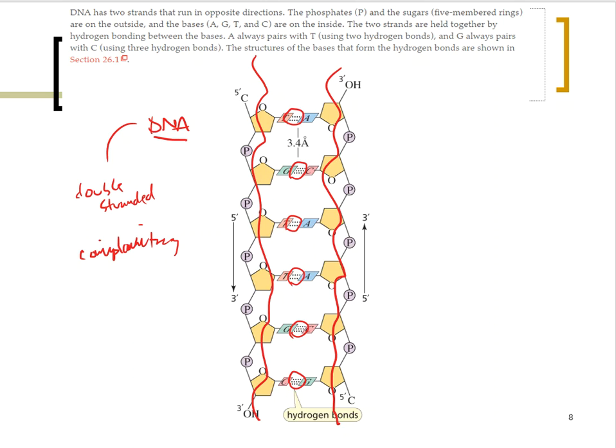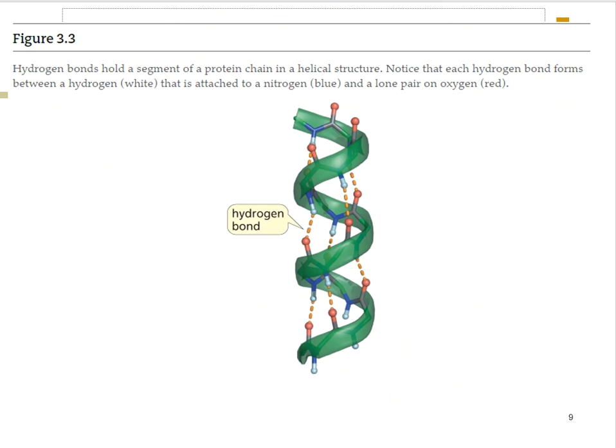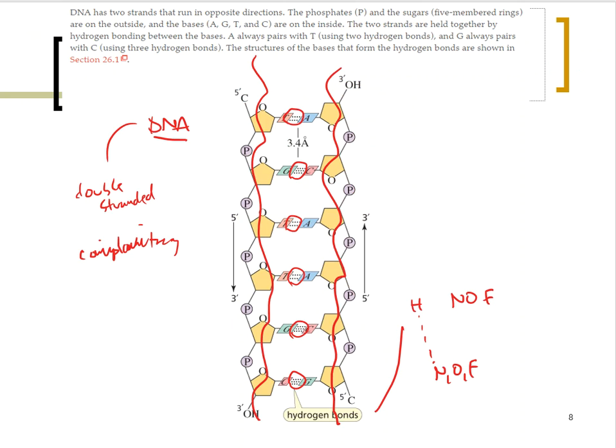All right. All of this glue that holds these strands together to make this a very stable molecule, all of those are hydrogen bonds. So basically, hydrogen bonds, if you remember, are hydrogens that are on an N, O, or F, and it's attracted to another N, O, or F on another molecule. This also gives DNA its shape. So the hydrogen bonding that begins to take place, this is just one way to represent the DNA strands. It makes it a little bit easier to look at and study, but at no point in time are they really parallel like this. They do not go straight up and down on a sheet of paper.